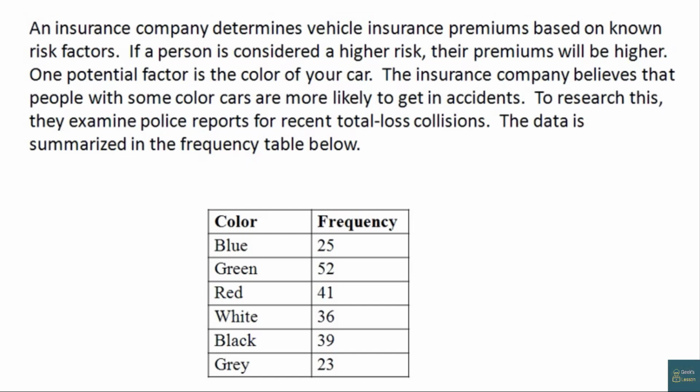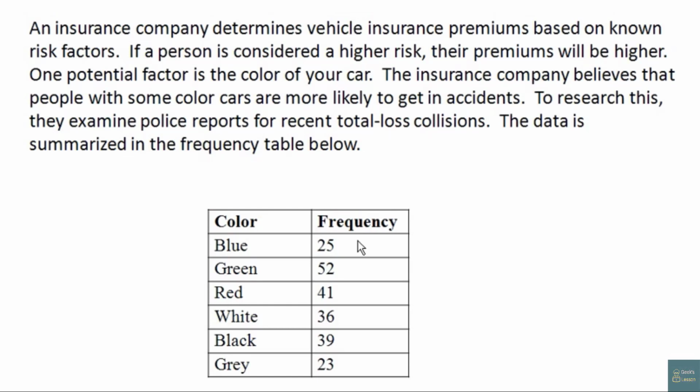And so this is what's called a frequency table. We're working here with categorical data, or in other words, qualitative data, data that is categories, but it's not numerical data. And so this frequency table tells me that there were 25 reports that involved a blue car. So from this large collection of reports, the frequency or the count of reports for each of these colors was recorded. And that's what a frequency table is.